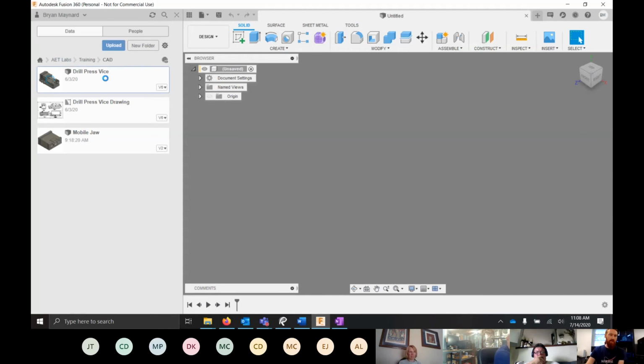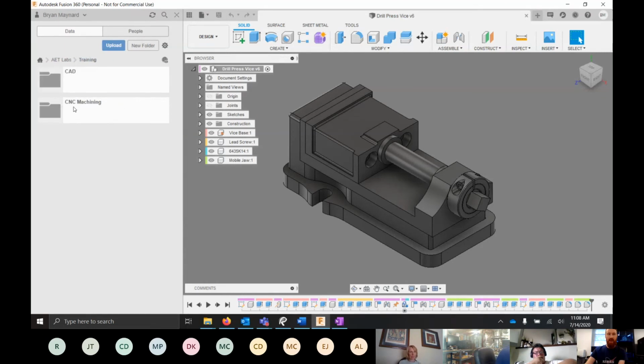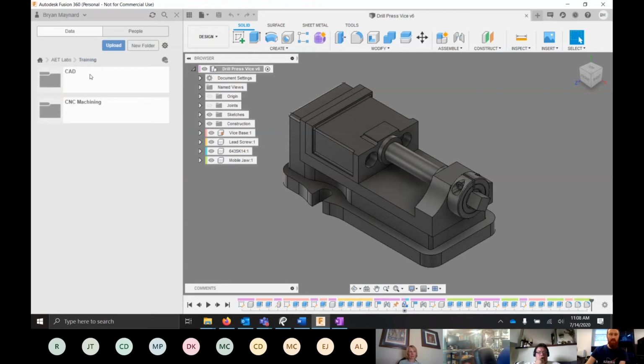I'm actually going to open up this file just to go through the different view tools and all of that with you guys really quickly. So this is the Fusion 360 interface, and just to go through everything real quick, on the left here, we have our data panel. This is how I would access any of the CAD files that I've already created. This works much like a file structure in any other program, like File Explorer on Windows or whatever. All these are saved in here, whether they be drawings, the CAD models, etc.